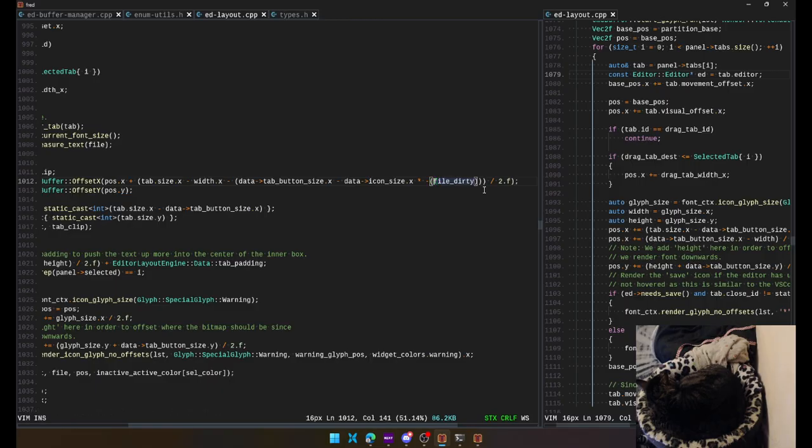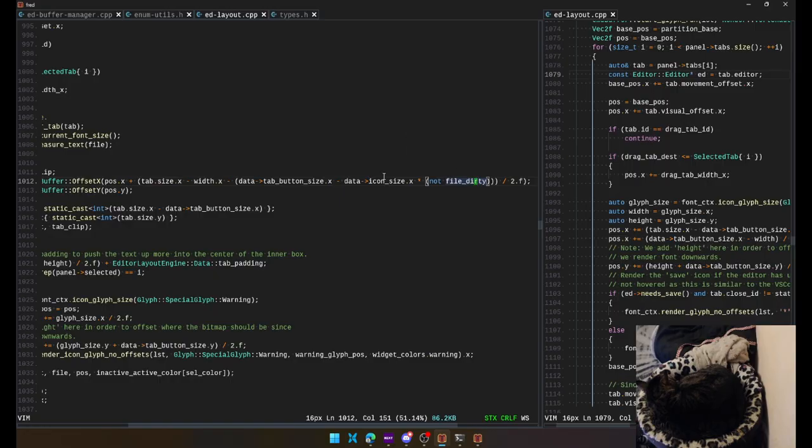So no, it's still wrong. It's still wrong. It needs to be 1 or 0, basically, which to do branchless is kind of annoying. Because then that means I need to index into a 1 or 0 array thing.